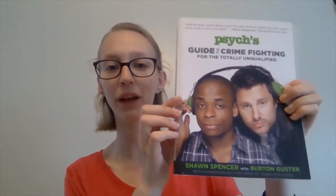Prompt number six is five or more words in the title, and this can include 'the,' 'a,' 'of,' 'or,' and all those little words because those are words too. For that, I decided to do a book my brother gave me a while back that I've really been wanting to read: Psych's Guide to Crime Fighting for the Totally Unqualified. That definitely has five words in the title. It's based off the TV show Psych and is written by Sean Spencer with a little Burton Guster in there — it's going to be hilarious and entertaining.